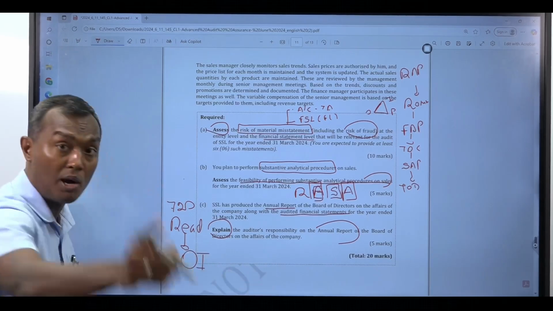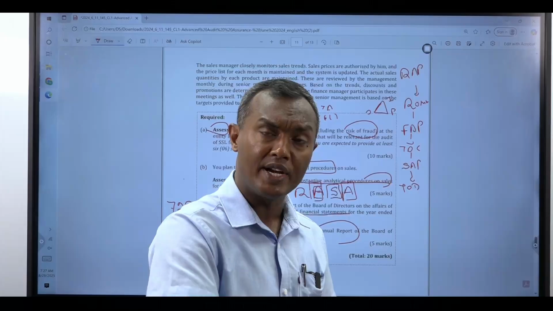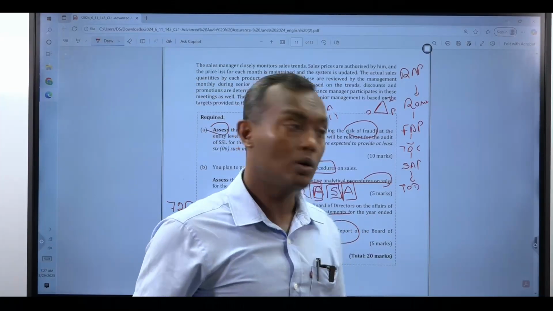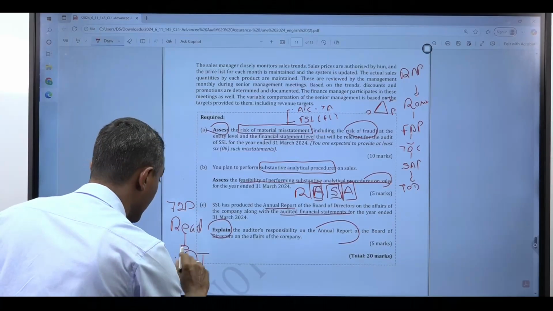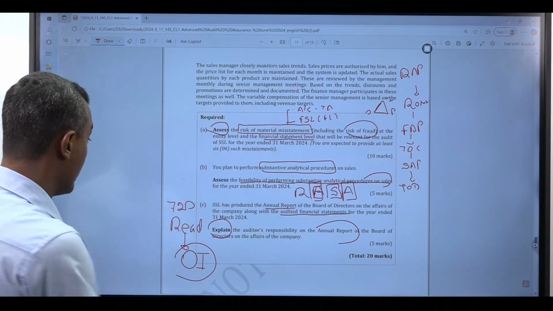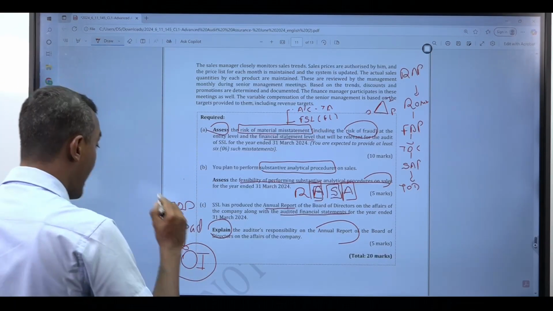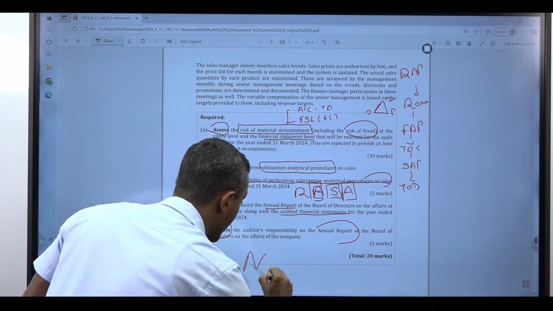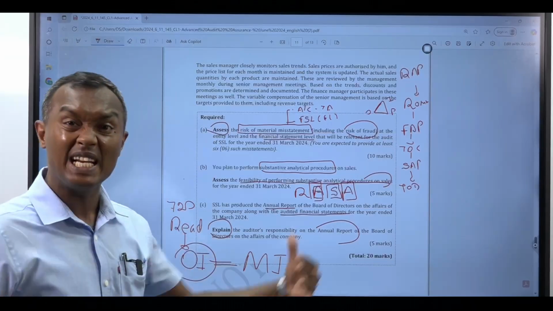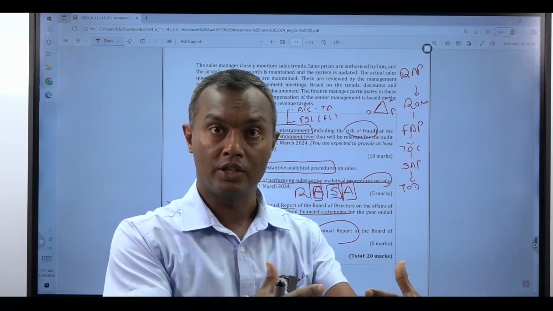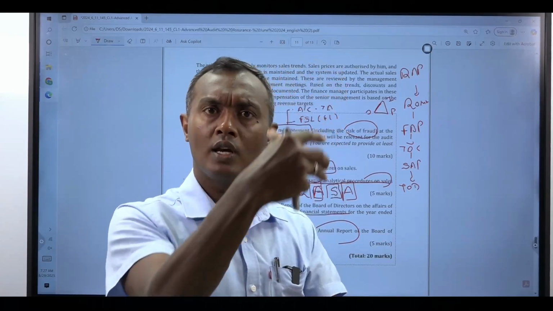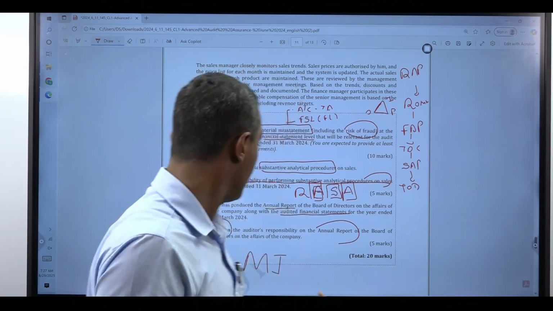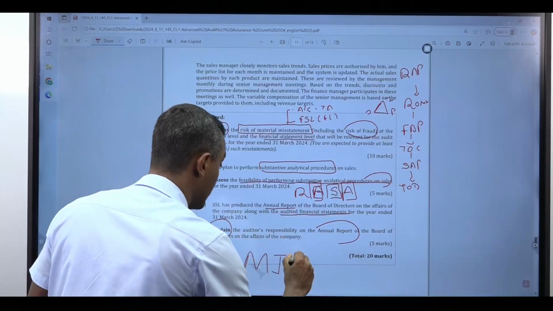The keyword there is that the auditor has to read other information. For example, the chairman says we have performed fantastically, our revenue has increased by 30%. That is other information. When the chairman talks about revenue, the auditor should read that statement and see whether there can be an MI. What is MI? Material inconsistency. The chairman says a 30% increase, but actually the increase is 25%. A revenue increase difference of 5% can be a material inconsistency.